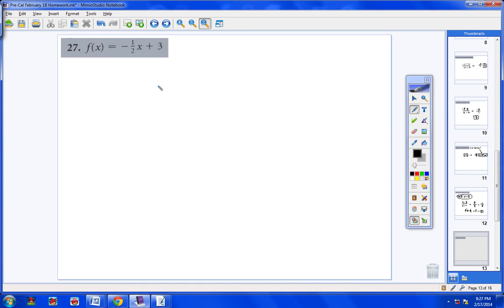Okay, here we go. We know how to do this very quickly. I'm going to make a table of values. And I'm going to put, in fact, just 3 numbers. I can put anything in for x that I want. I'm going to use 0, 2, and 4, and I'll tell you why. I know if I put in a 2 and a 4, I will not get out a fraction. Now, if you want to use 0, 1, and 2 like we've done a lot, that's totally fine. Nothing wrong with that. You'll still get the right answer, okay? But I'm going to use 0, 2, and 4.